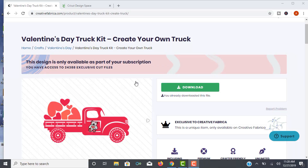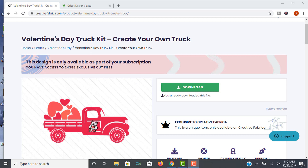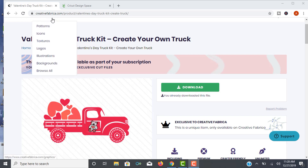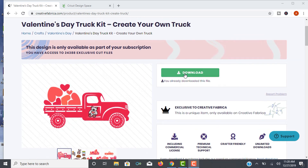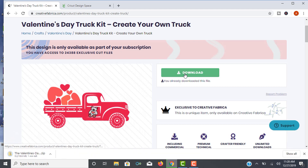When you pick a website to download an image from — I'm personally using Creative Fabrica, a newer website that I absolutely love — you can do this from any website that is safe for your computer. Once you find the image you like, click the download button. Most of the time your files will download as a zip file. I'm going to show you how I save it so I don't lose my images and then how to put it in Design Space.